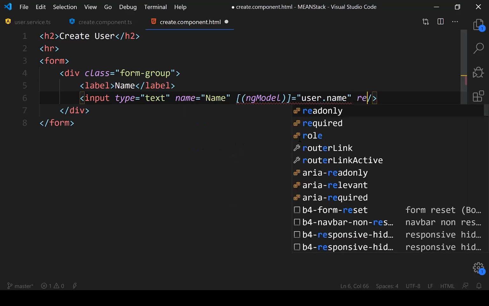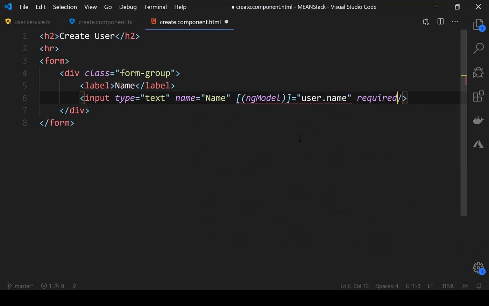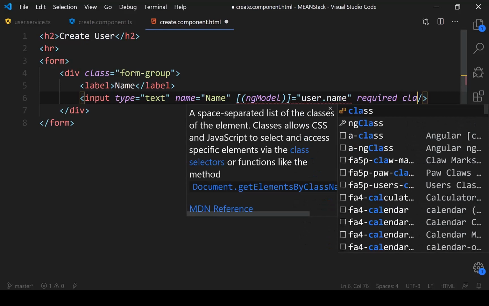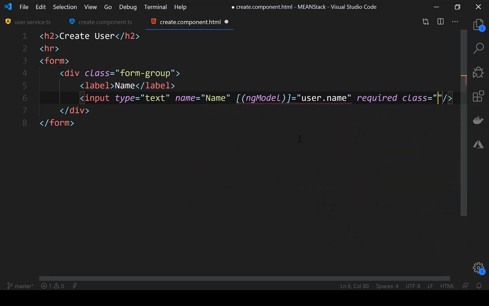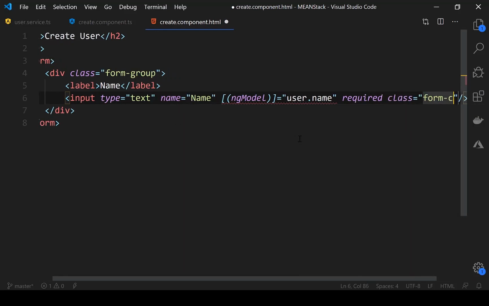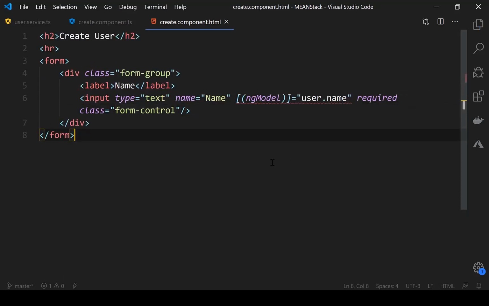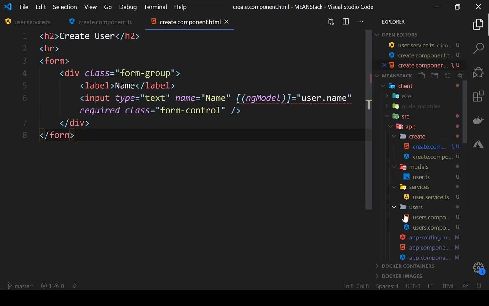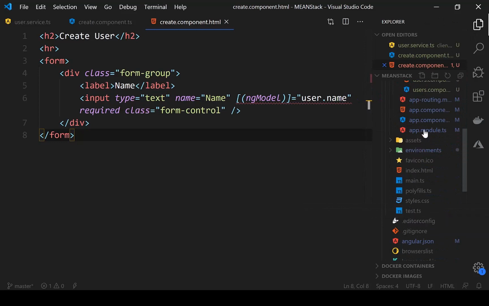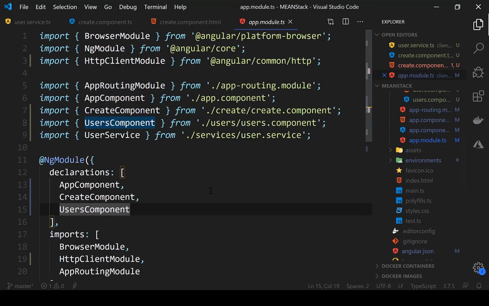Then what validation do you want to mention here? Let's mention required, and here let's define the Bootstrap class, which is form-control. These are the Bootstrap classes I have specified here. And for using the template driven form, make sure you have added the module reference in the app module.